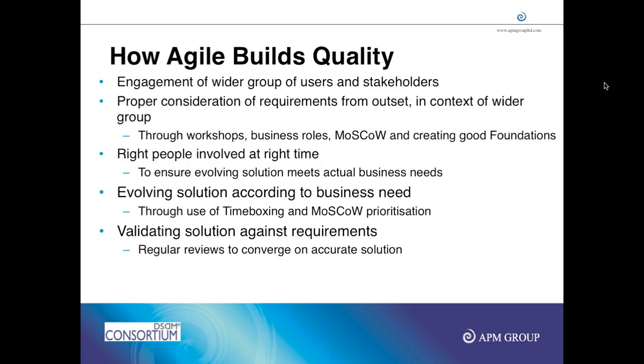How does Agile build quality? It basically engages users and stakeholders, and at the outset, we take requirements and acceptance criteria. We make sure we involve everyone through facilitated workshops or forums and understand what their expectations are. And as we make things, we keep going back to them to take their feedback and check how they liked it, or if there are any comments, improvements or defects. So we go and solve them. This is like validating with them: did I meet your requirement? Does it do what you actually want it to do?